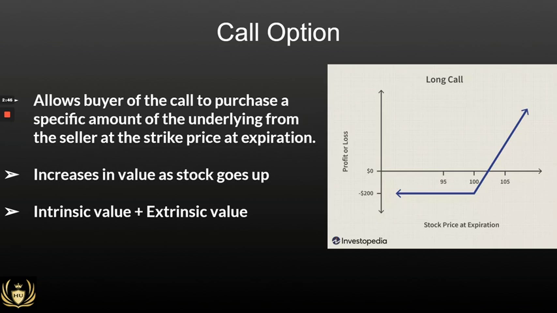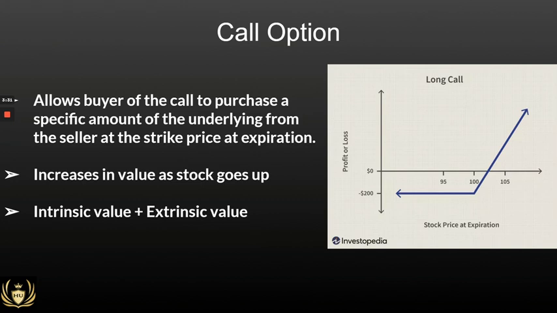Alright, so now I will explain what strike is, what a call option is, and then we can see how to proceed from that. So a person who buys a call option has the optionality. He can choose to purchase a certain amount of the underlying. Underlying can be a stock, it can be a commodity. Let's take the example of Apple in this case. So he will have the option to buy a specific amount of Apple from the seller of the option on the date mentioned on the option, that's the expiration date, at the strike price.